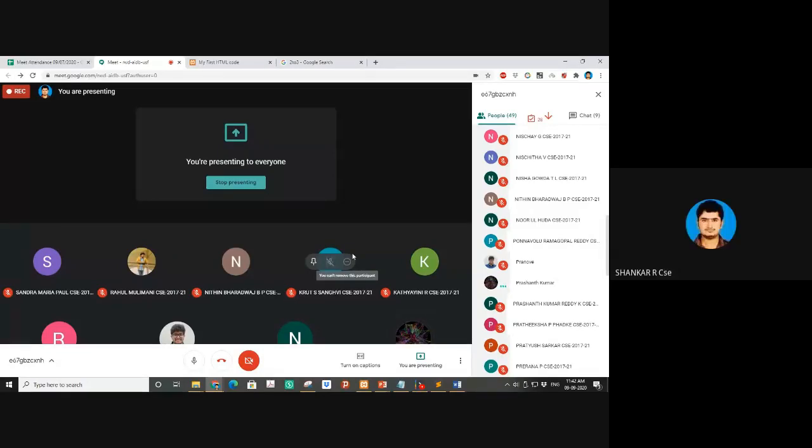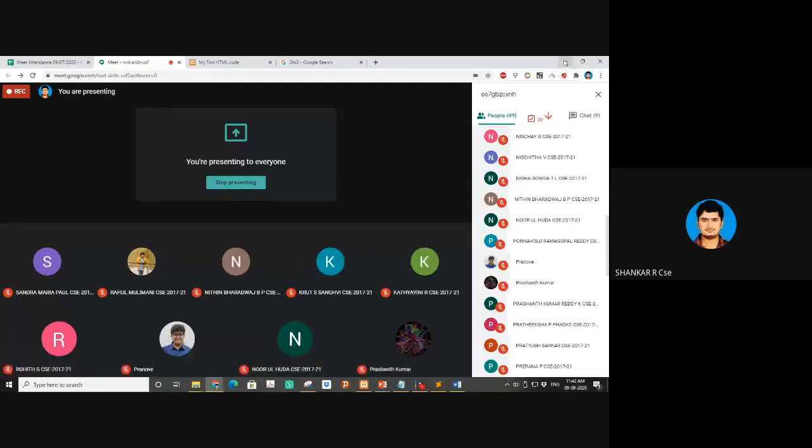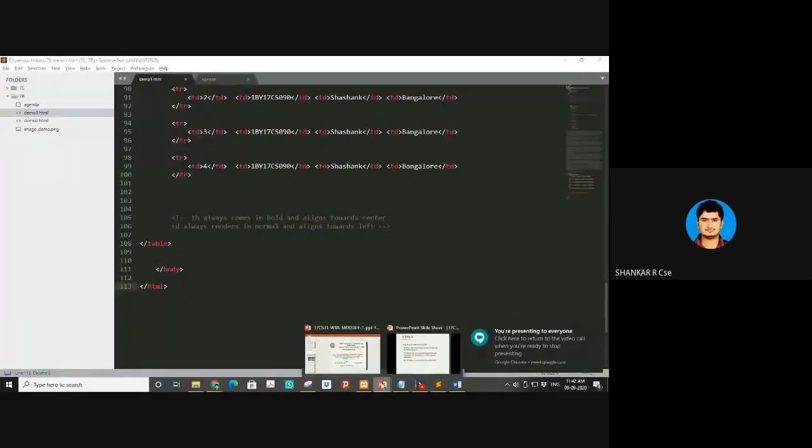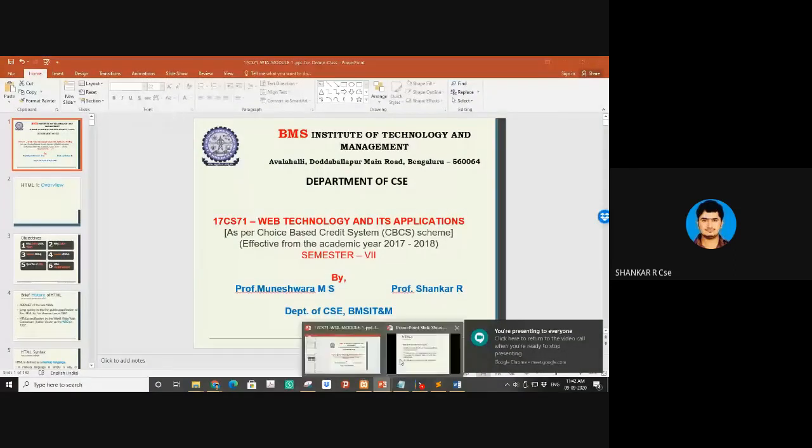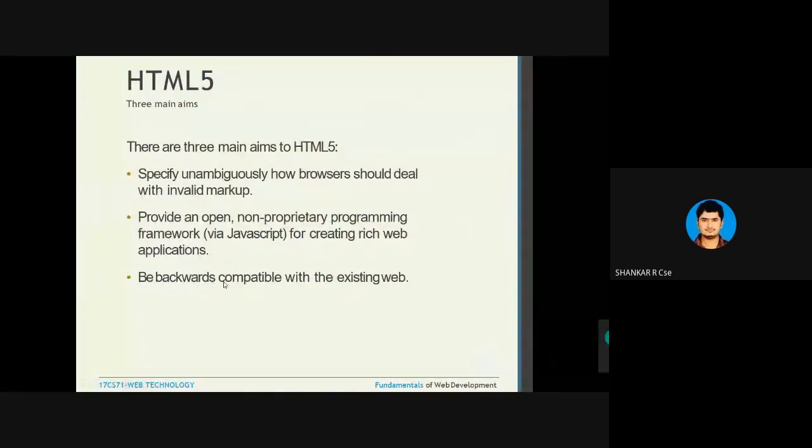So the answer is it is not backward compatible. You can only convert from 2 to 3, but it is not backward compatible. But HTML5 is backwards compatible.